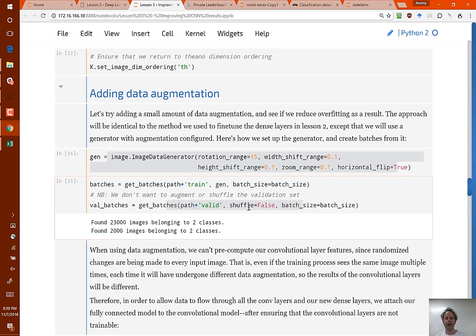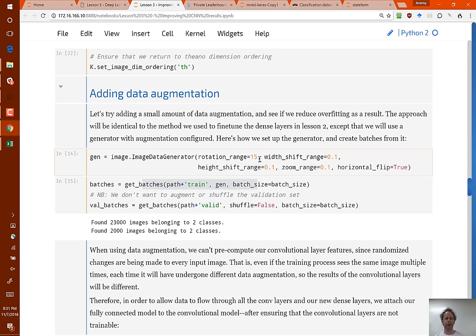So the validation set has no data augmentation and no shuffling. It's constant and fixed. The training set, on the other hand, we want to move it around as much as we can. So shuffle its order and add all these different types of augmentation. How much augmentation to use? This is one of the things that Rachel and I would love to automate. For now, two methods. Use your intuition.